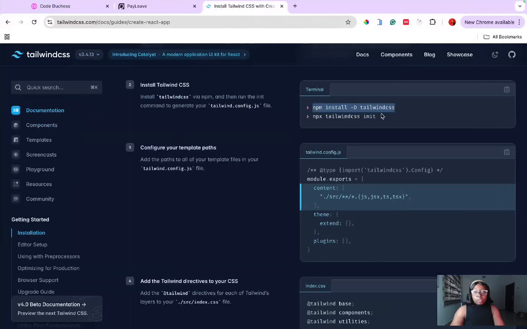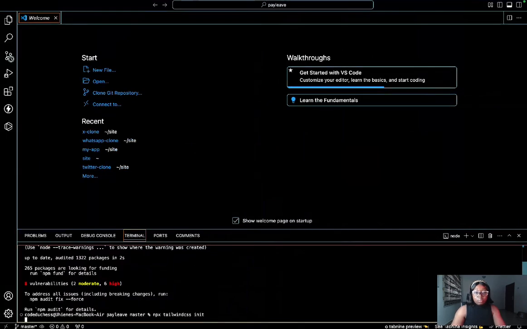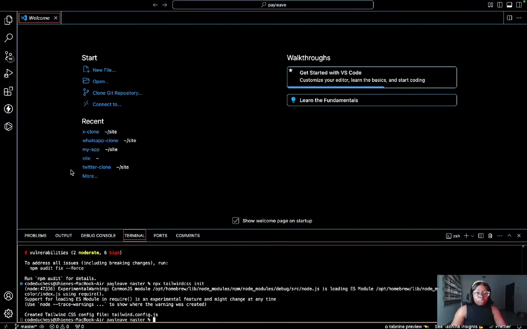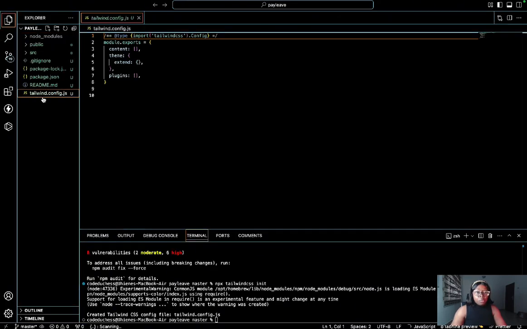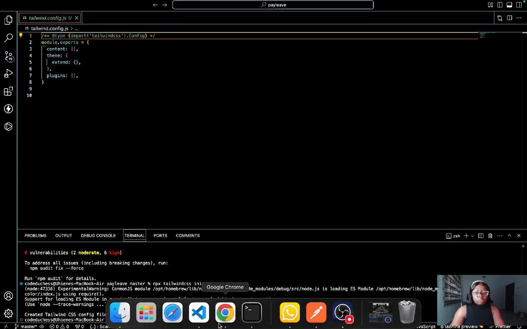We head over back here and say npx init. This is going to create a folder for TailwindCSS config. We head over to the config and paste this on our browser.